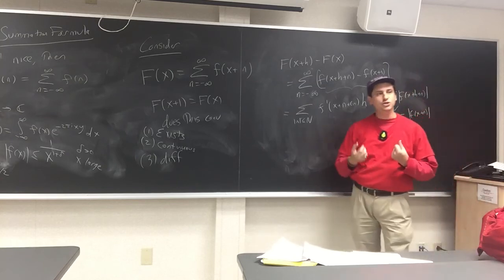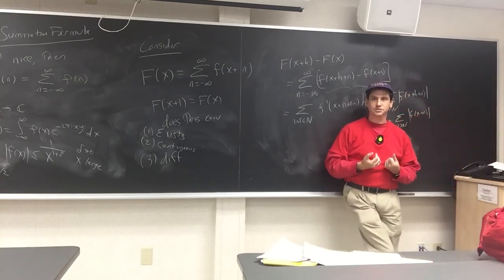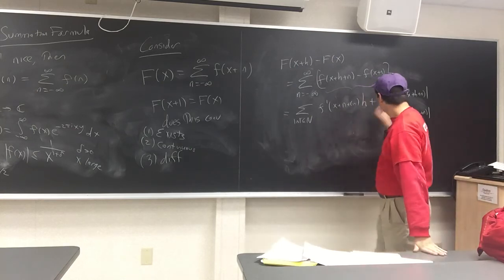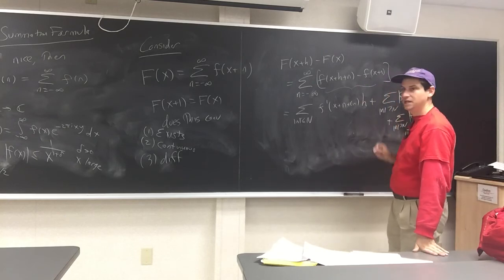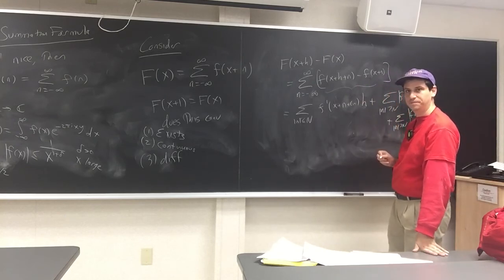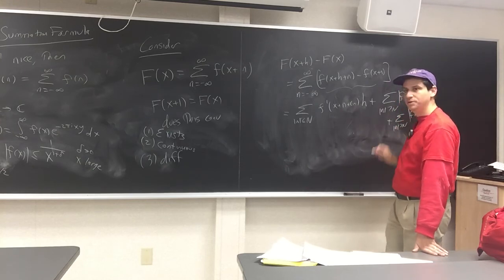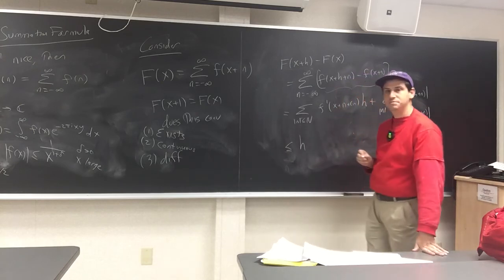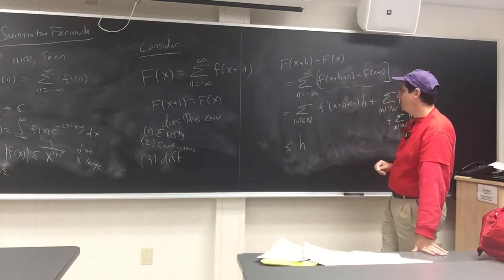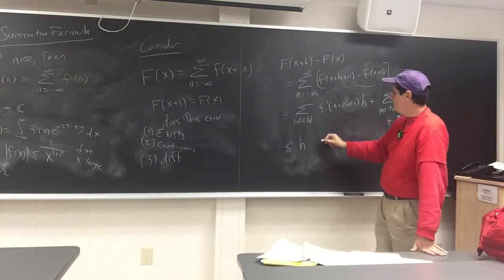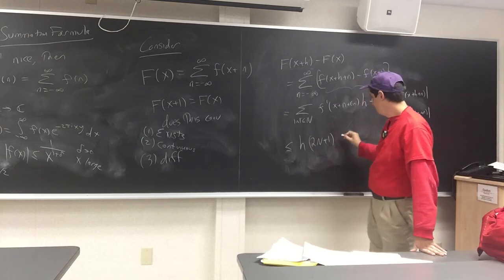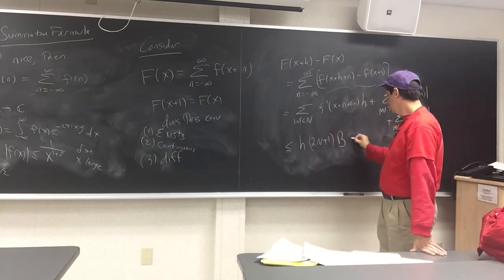And again, I strongly urge you to go through and put in the technical details. Because the functions have nice decay, these sums are bounded. We can make each one of these less than epsilon over 3. So this will be less than epsilon over 3. These will be less than epsilon over 3. And then this piece will be h. And now f prime is bounded. So there's going to be some value here. And then the number of terms we have is like 2n plus 1 times the bound for f prime plus epsilon over 3, epsilon over 3.